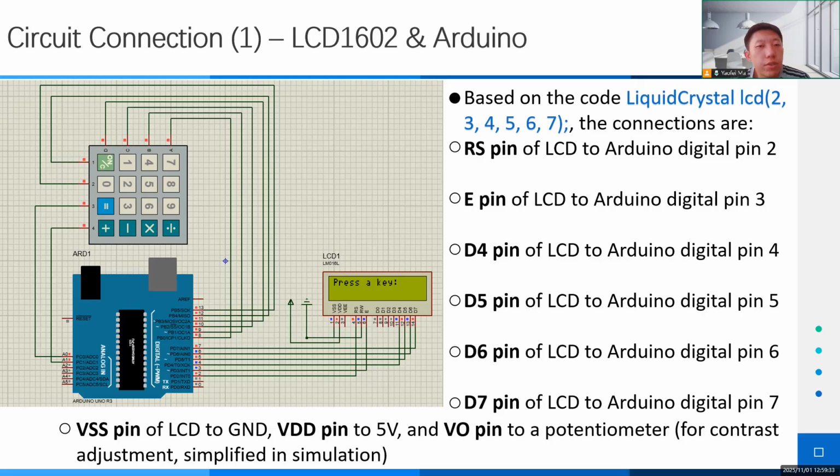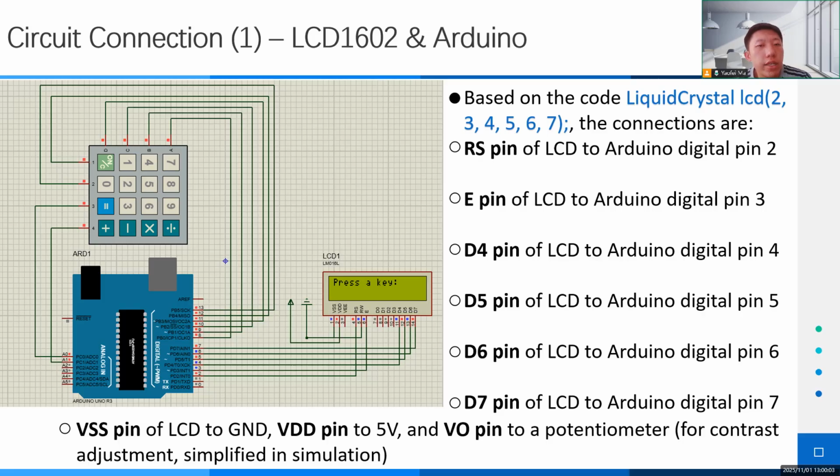The D4 pin connects to digital pin 4. The D5 pin connects to digital pin 5. The D6 pin connects to digital pin 6. The D7 pin connects to digital pin 7.